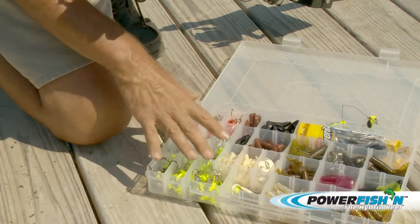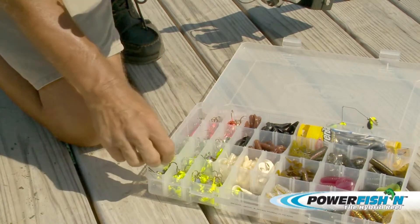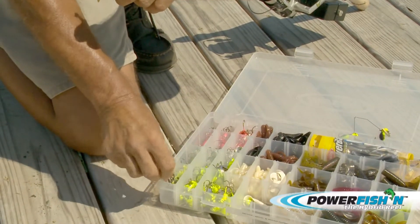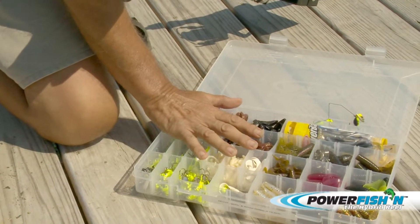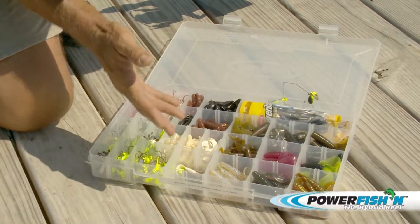I've got white — these are the main colors right here. I've got orange, white, and chartreuse, and for these I add the black to them. You can also use the black here. You can use them for about any sort of species, and this one kit is a real good thing to use, like if you're just going to take a quick trip on a shoreline or something of that sort.